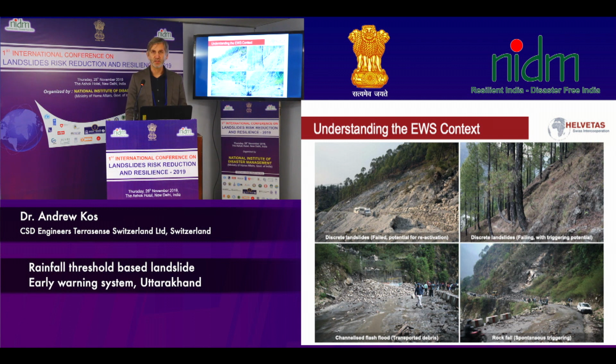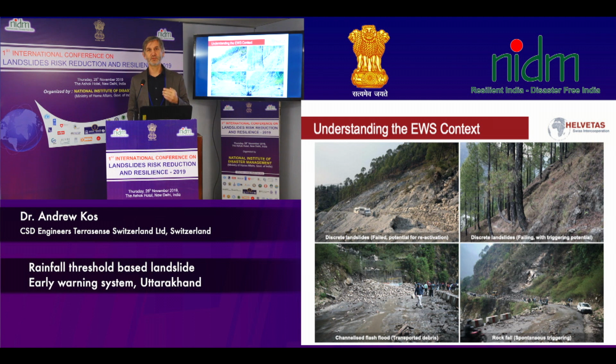Okay, so from the situation analysis, what we saw was four basic things. What we see are discrete landslides, which have failed. They failed in the past, where they've blocked the road or whatever, and they're candidates for reactivation. So when it rains again, more of the landslide might come again. And then we have areas where there are discrete landslides, where it hasn't really failed catastrophically, but we see evidence for movement, so it's deforming. And maybe every time it rains, it deforms a little bit more, but at some stage in the future, a catastrophic event will happen, or may happen.